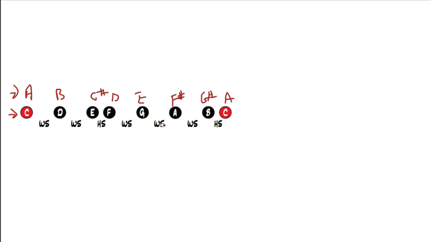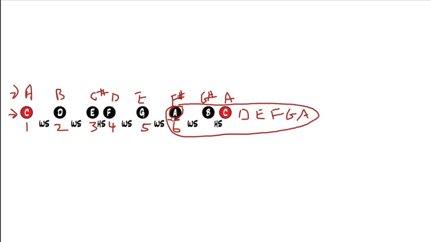When we're finding the natural minor scale in the C major scale, we counted up 6. So 1, 2, 3, 4, 5, 6. The sixth note was our natural minor scale, and then we would just make this our new tonic and continue to write out the notes. So we'd have A, B, C. After C is D, E, F, G, A. So from here over is our natural minor scale if we made this our tonic.